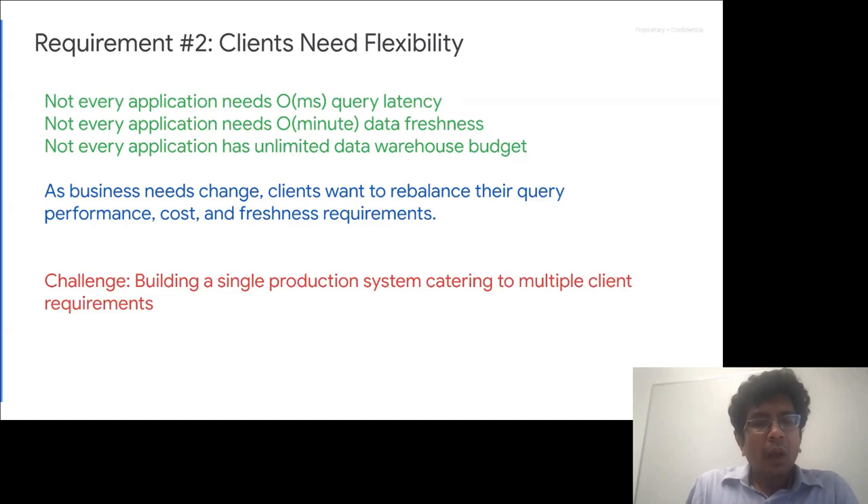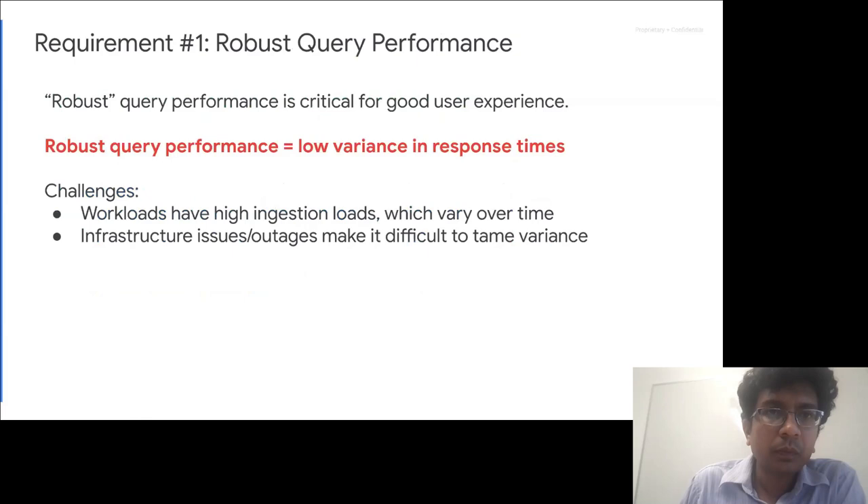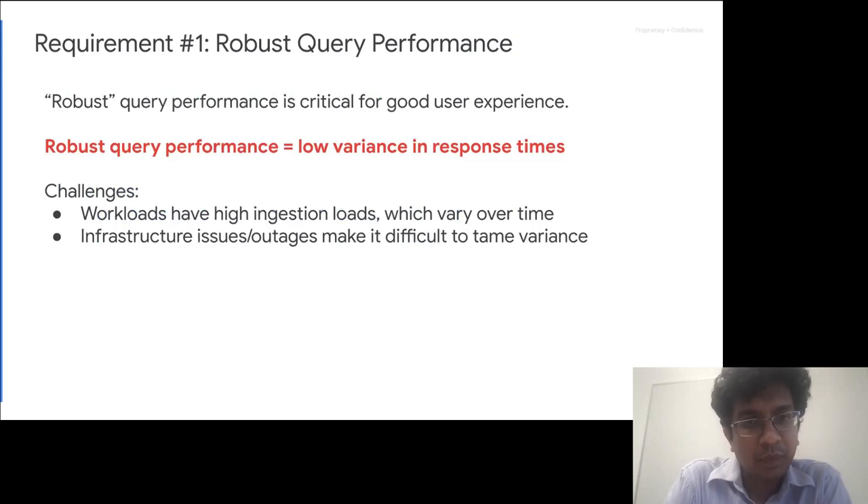A quick question about the scope of variance: are we talking about query-to-query consistency, or across a month? It's really about lifetime consistency — your 99th percentile and 99.9th percentile should not have a huge exponential jump. Being able to tame tails is extraordinarily difficult. We go through enormous effort to make sure that tails are abated. In the paper, we basically talk about literally 50 things we need to do to make tails go away. Tail abatement is serious business.